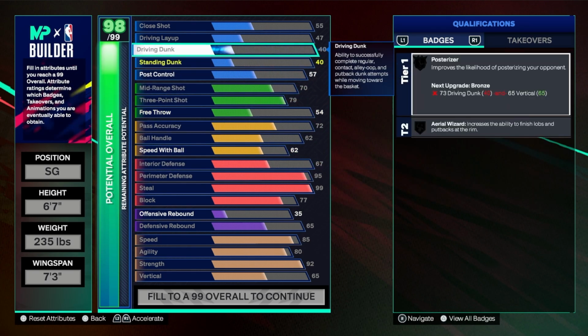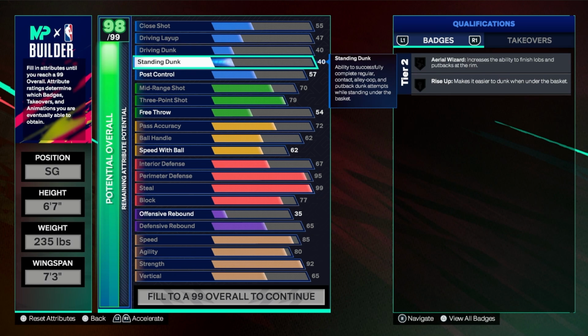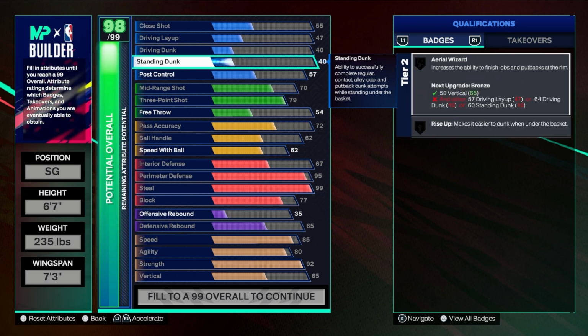Standing dunk and driving dunk, you guys might be like, why the hell is the dunk so low? And the reason why the dunk is so low on my lock builds is because you only need a 40 standing dunk for the 2 animations that you need to standing dunk. And you're not really gonna be dunking the ball, and if you're dunking on a fast break, you're not gonna be dunking over 2 people as a lockdown. You're gonna be taking wide open dunks that are just gonna be rim grazers. It's not like last year.